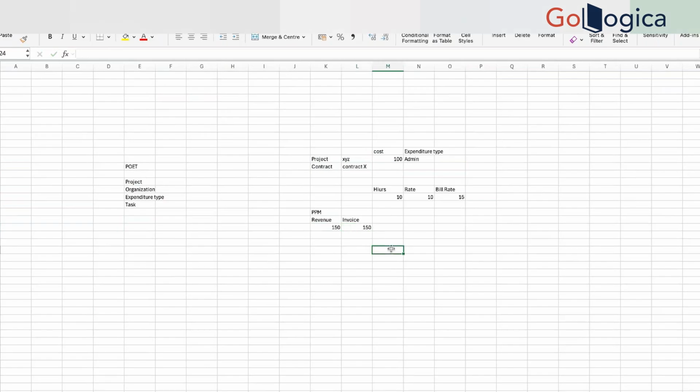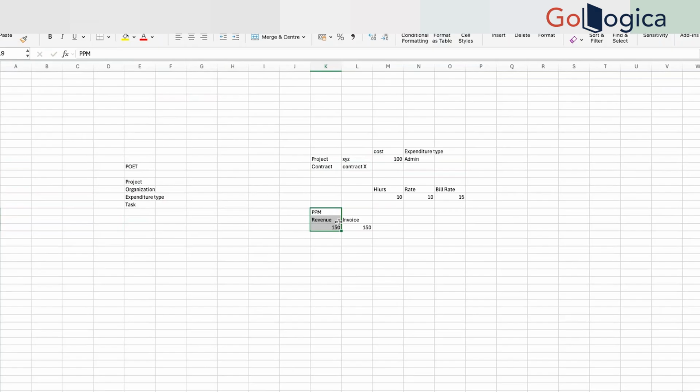At the end of the day, my revenue and the invoicing amount have to be the same. After this revenue is generated in PPM, it will stay in PPM and hit a certain revenue account.